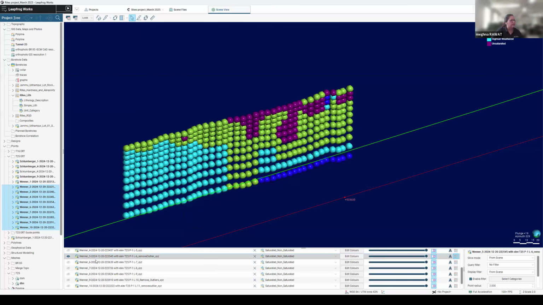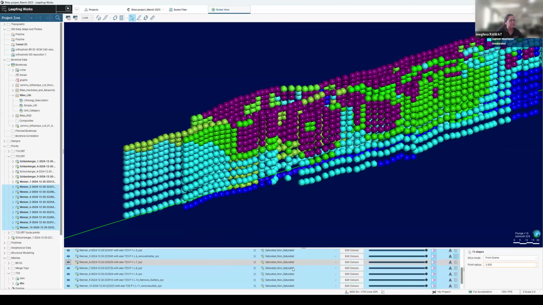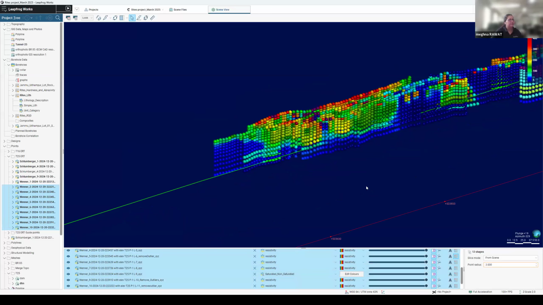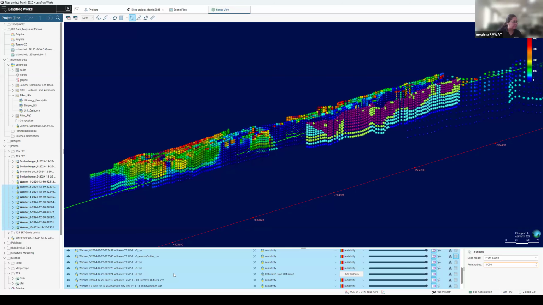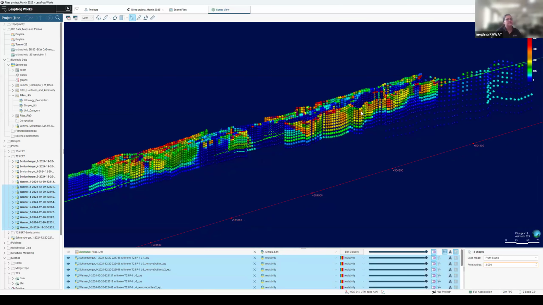Right now I will click on all my point data, and then I will select the resistivity value. So now these are the resistivity values.